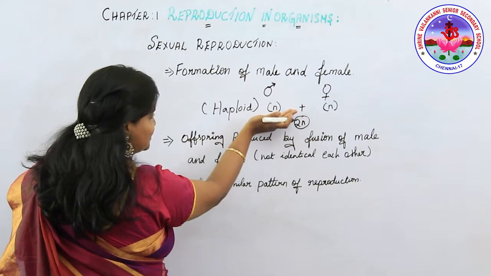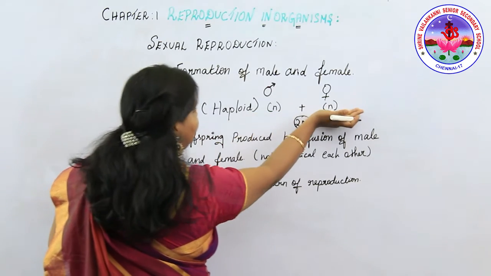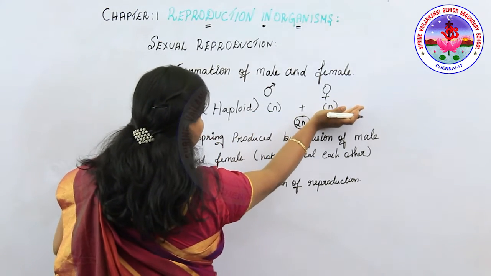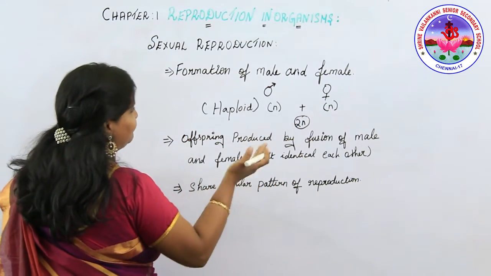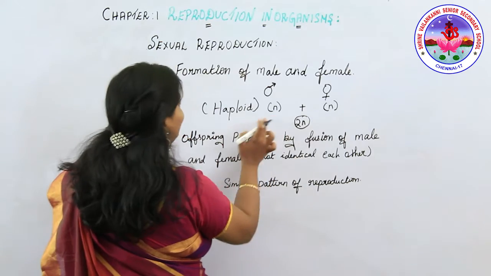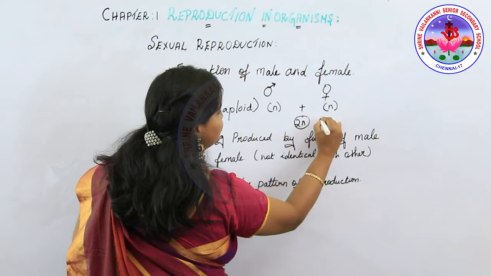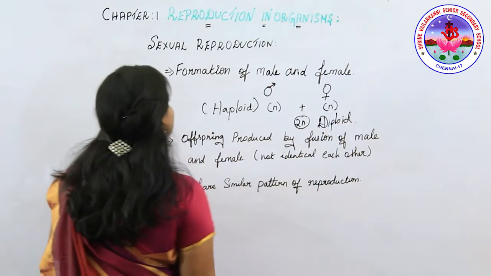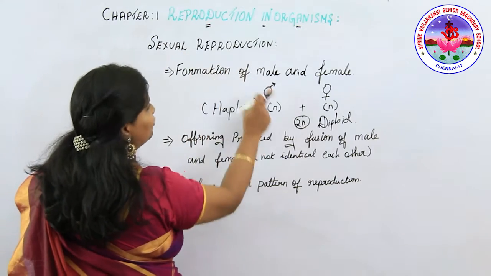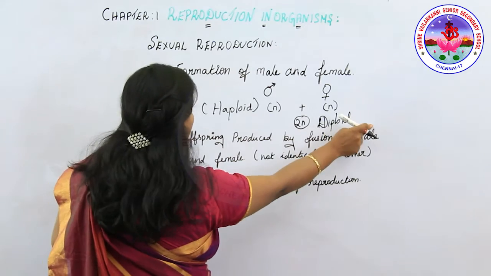male gamete, that is the sperm, which is the male gamete. It has N number of chromosomes, and the female gamete again contains N number of chromosomes. I will be explaining how many chromosomes the male gamete and the female gamete consist of. This N plus this N gives rise to 2N. That condition results in diploid in nature. So sexual reproduction involves both parents and it exhibits the diploid condition of chromosomes.